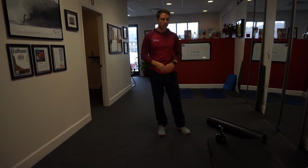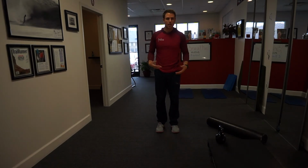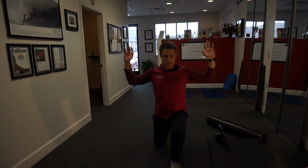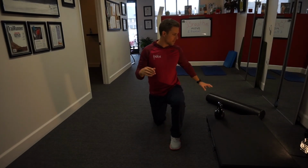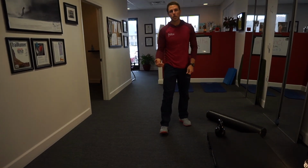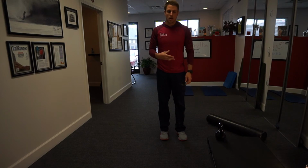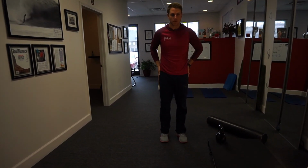And I'm flying through this just so we can get through the video. We'll go a little more in depth next week. Let's say I had an off inline lunge. Well, I'm simply going to go back into that inline lunge with proper technique, not letting that knee cave, feeling that same feel of the glute med when I was activating it. But you need to go through all those steps. So that was very brief, but we're going to keep going into detail in upcoming videos on why this is so important, and this is for every part of the body, not just the all-famous glute med.